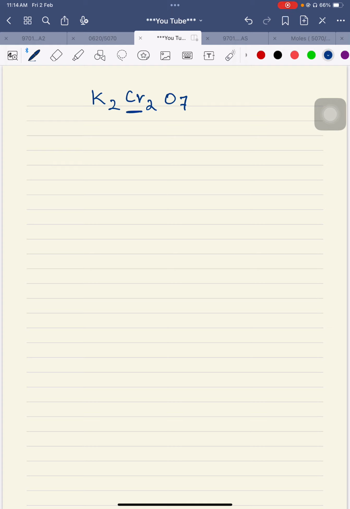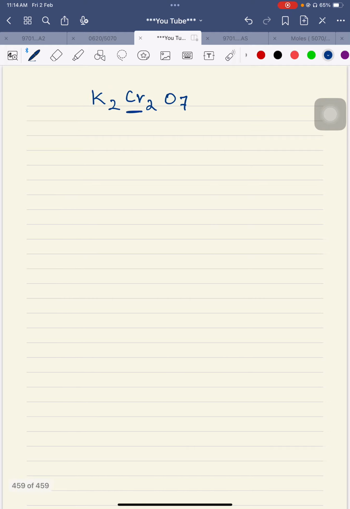Sometimes students ask me how we know which element we are calculating for. The examiner will mention this. Sometimes we have to apply oxidation state while solving some MCQs. For example, the examiner can ask: which of the following is undergoing oxidation, which of the following is undergoing reduction? In that case, you can calculate the oxidation state. With a little practice, it will become very convenient for you to understand which element is undergoing oxidation or vice versa. Let's consider the oxidation state of chromium in this compound.